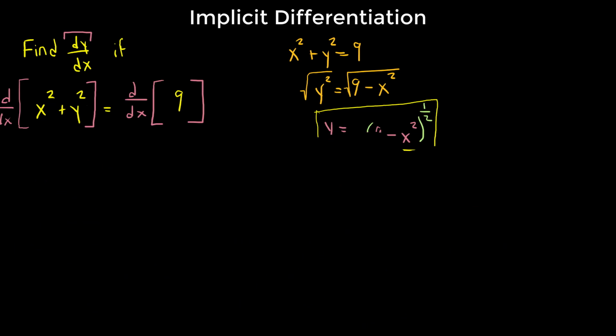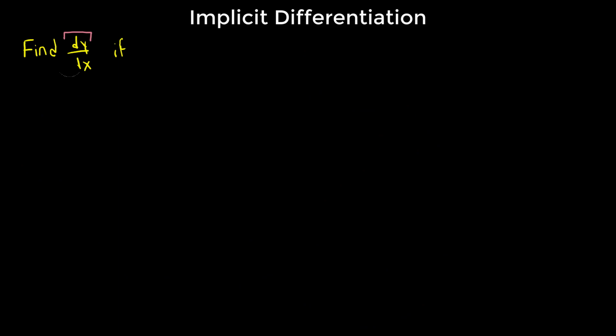And so let me go ahead and erase everything. That way we can begin a new example. That way I can emphasize what I mean when I say that we can't just isolate the y all the time. Let's go ahead and say we have the equation x times the sine of y equals 3y. And we're asked to find the derivative of y with respect to x if this equation holds true. So if x times sine y equals 3y, let's go ahead and calculate dy dx.